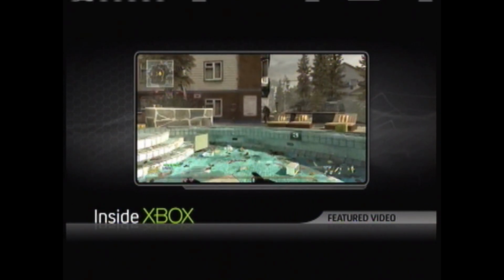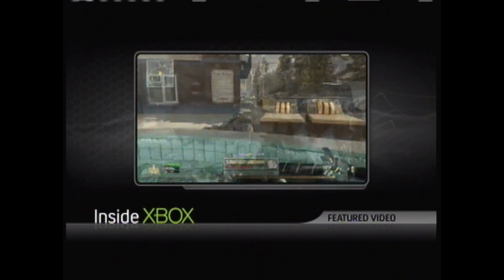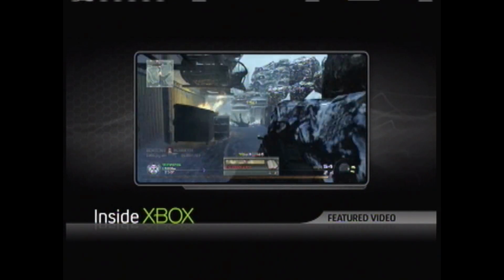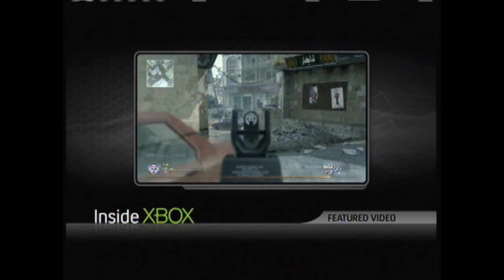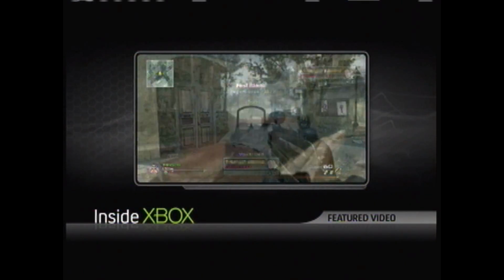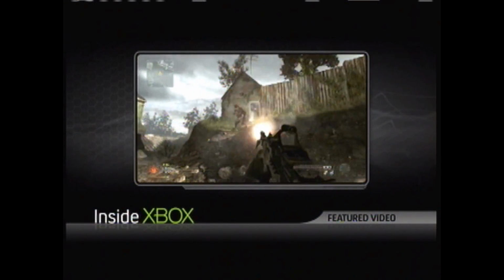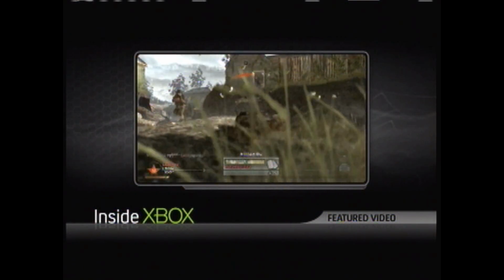Let's do it. Now, for the Stimulus package, there are 5 maps. We've got Bailout, Salvage, and Storm, which are all brand new. And then there are 2 classic maps from the original Modern Warfare, Crash and Overgrow. Now, for this video, we'll go ahead and focus on the 3 brand new maps and see what they bring to the table.